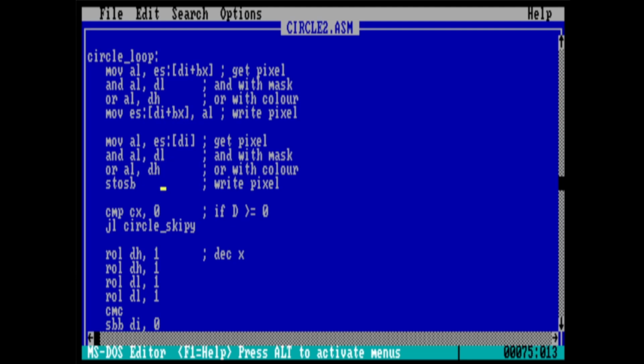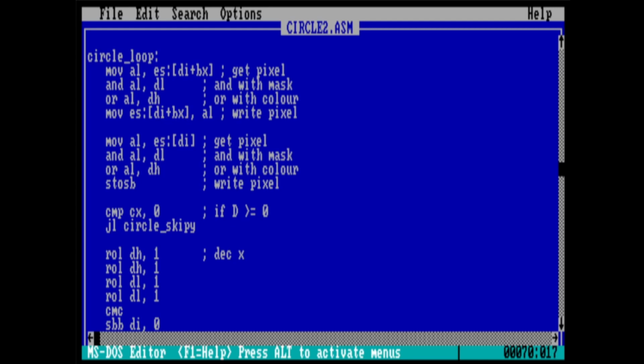Now you always want to use STOSB whenever you can because it's only a single byte of machine code, so you get a lot of power for very little machine code cost. This is a little bit slower to read into the CPU. There's actually 3 bytes here.